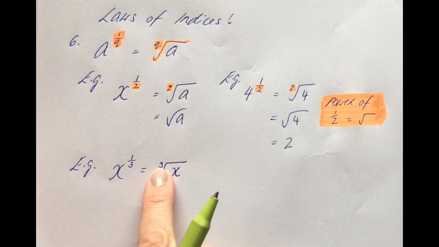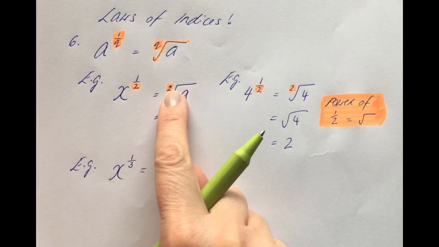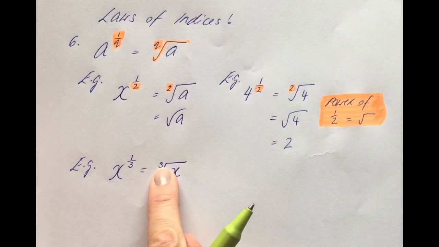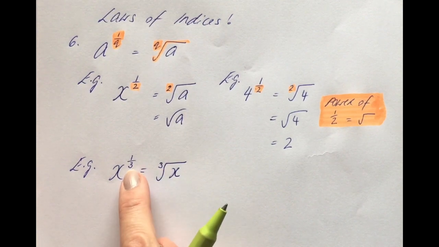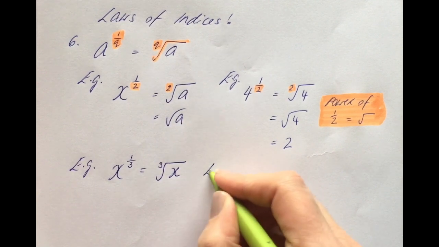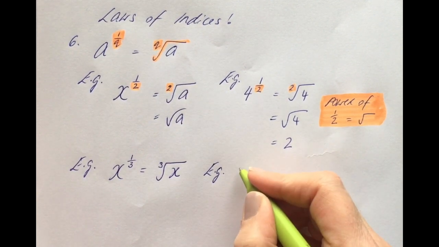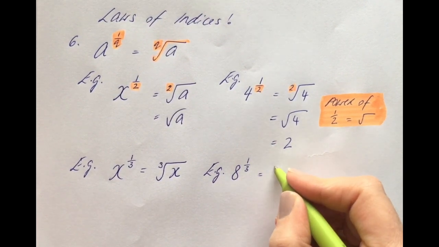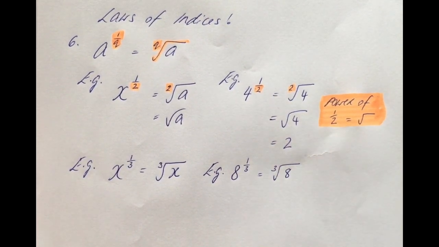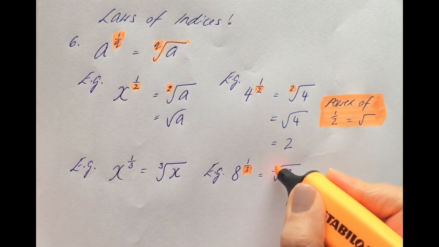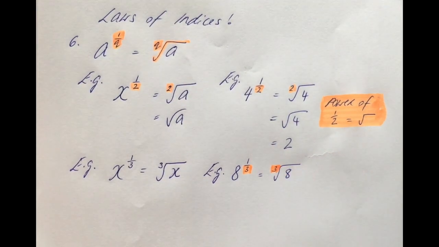Obviously with the cubed root, we have to keep the 3 in there. It's unlike the square root. Square root, we tend to just write as the square root sign. We don't usually put the 2 in there, but for cubed root, you have to have the 3. And any other number that's the denominator, you will have to include. So let's do a numerical example. Let's say we have 8 to the power of a third. That's going to be equivalent to the cubed root of 8, because whatever's on the denominator of the fraction is telling you what type of root it is.